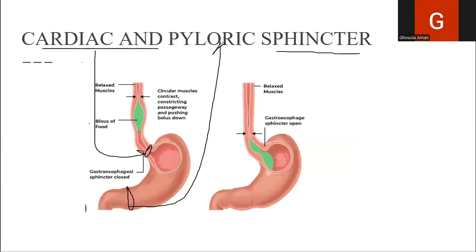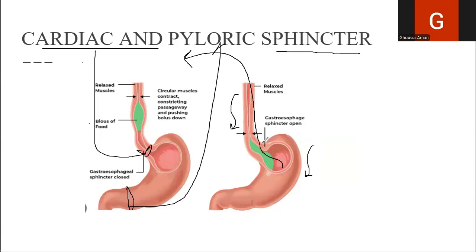So the cardiac sphincter will relax and open. The bolus enters the stomach and the cardiac sphincter contracts and closes again. Again, you will take another bite, the cardiac sphincter opens, the bolus comes down, and again it closes. This opening and closing of the cardiac sphincter keeps on going as long as we are eating. It is not left open permanently, so that when peristalsis takes place in the food pipe and in the stomach, the food may not go back in the reverse direction and the person may not vomit.